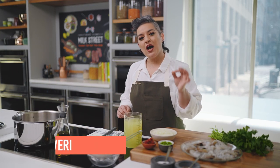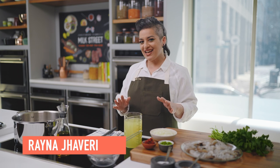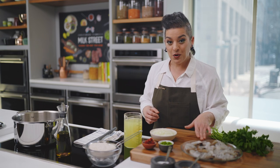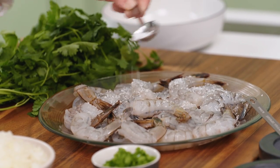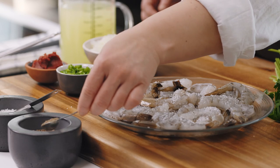I'm going to show you a one-pot weeknight version of arroz a la tumbada, a seaside classic from Veracruz, Mexico. It's kind of like a paella, but brothier. Super easy, very yummy. Here we go. I'm gonna start with my shrimp. Add some salt. And pepper.